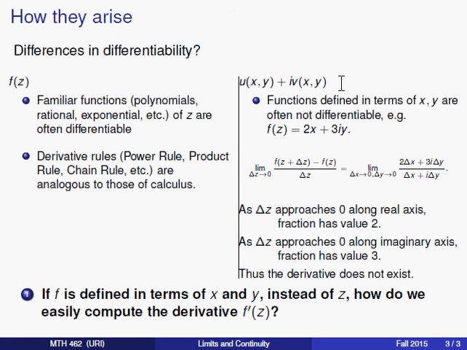Second question, if f is defined in terms of x and y, how do we compute the derivative f prime of z? We've just asked about whether the derivative exists or not. But remember, if the derivative does exist, you'd like to be able to compute it nicely. And we have a bunch of rules from calculus that allow us to do that, and these rules carry over to complex analysis. But how do you take a function defined in this way, where you don't readily see a z, and take the derivative to find f prime of z? Watch for that answer as you read the section.